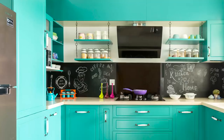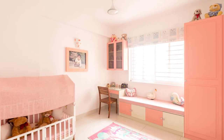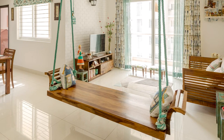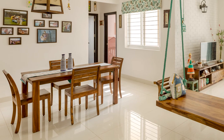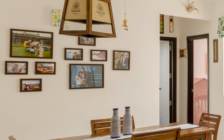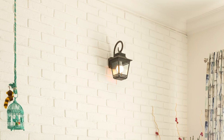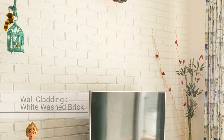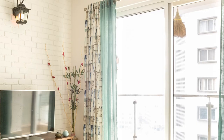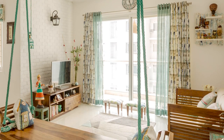The living and dining room has a light, airy appearance with crisp white walls. The swing, which is the highlight of the living room, is made of teak, along with the sofa and the dining table, giving a classic Indian look. The dining wall is used as a gallery wall adorned with multiple photo frames. The TV unit is a small unit with little storage space for the essentials and some book storage. The TV back wall is whitewashed brick cladding owing to the coastal theme. The balcony curtains have a layer of shears which let in light during the day and opaque curtains for privacy at night, paired with a combination of blinds for windows, with colours adding to the peachy feel of the home.